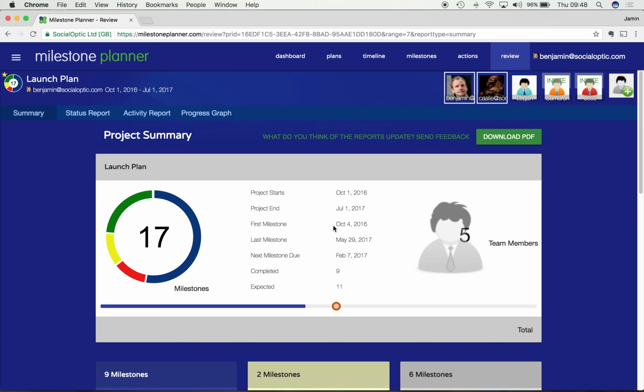So the milestones may differ slightly depending on how much of the project I've planned and where that relates to when the project activity starts. It also tells me the date of the next due milestone, so I can see if I'm ahead or behind. And that's also shown in the progress bar here. So I can see that completed number of milestones is 9, but actually the expected was 11. And that's also shown in the progress bar, where blue, which as it always does in Milestone Planner, represents completed work. We can see the blue line is just slightly behind the circle that represents today. So there's a little bit of a gap to close, but that looks achievable.